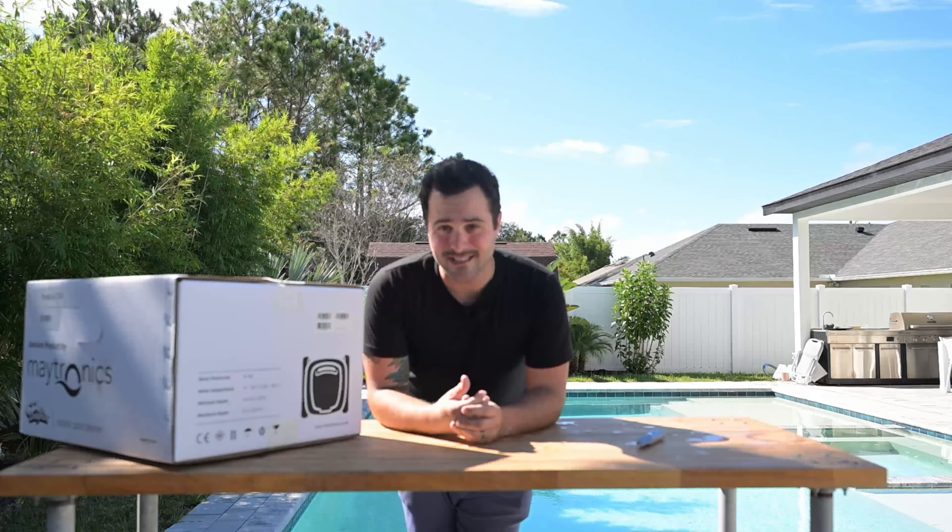This is your control box. This is what's going to allow you to cycle through all the different modes. It does have Bluetooth and some of them you can connect with an app. You have different modes for cycle times, whether you want it to be a certain duration, and you can have it repeat, and then there's also a timer. Most of the time I'm just tapping this button and walking away — if it lights up, then I know it's activated and on.